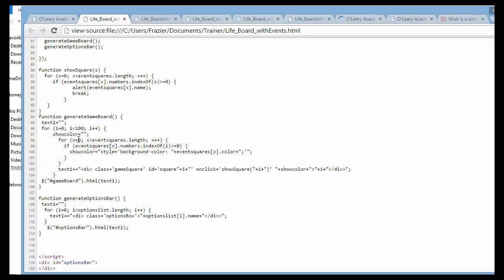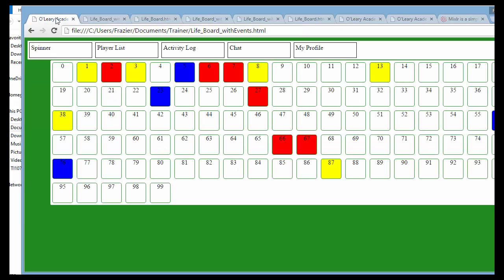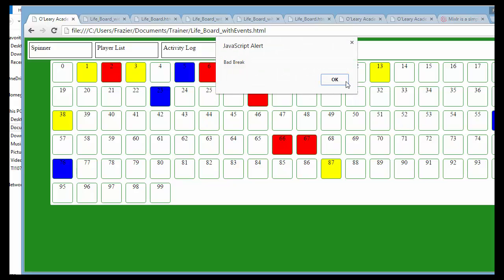So now it says check for every time we run through, I want to look at the event square array, and if its numbers have inside of it the number that this square is right now on the board, then I want you to change its color. Okay, so that's how we go from having all white squares to having them be different colors and having them be linked to a specific break.